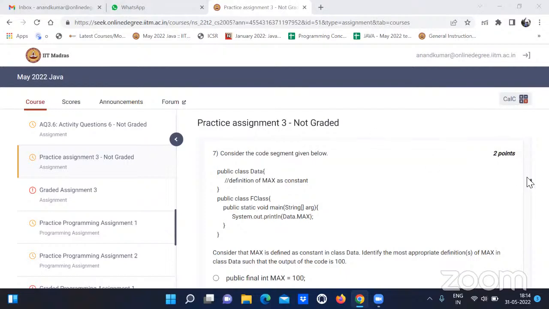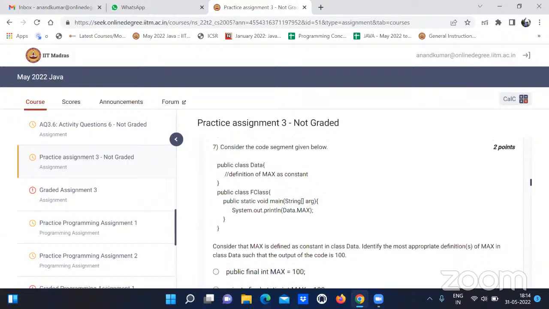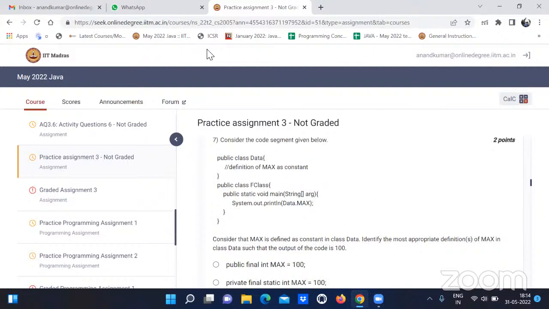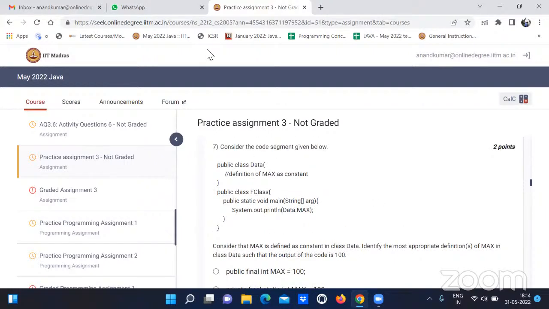In this program, sir, I ticked the correct option as public final int max, but the actual correct answer is public final static int max. Yeah, that is what I told last day, no? If you have anything static, it has to be accessed by the class name, and non-static means by the object name. Since we are using class name dot max, max has to be static, right? Otherwise, you have to create an object of the data class, then object dot max if it is non-static, right? Okay. So, last question, question number 14.